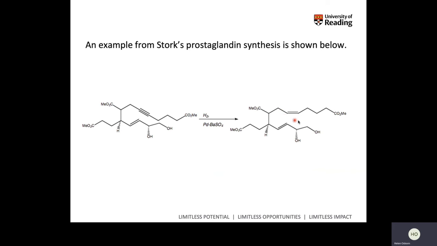This wouldn't be further reduced because the catalyst is poisoned. Likewise, this alkene here in the starting material would not be reduced because we've got a poisoned catalyst. This is interesting from a therapeutic point of view because these prostaglandins are useful. These are lipids that are made at the sites of tissue damage or infection, and we can try to make analogues of the prostaglandins to control inflammation. So this is a classic example of a prostaglandin synthesis which came from a Nobel Prize winner, Stork.